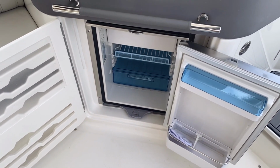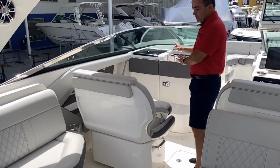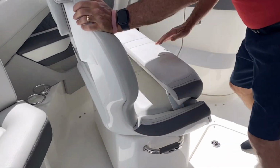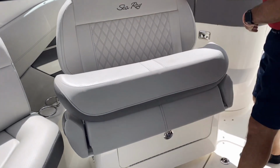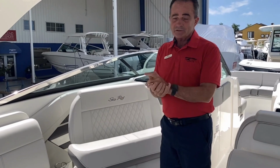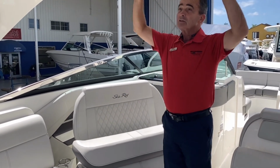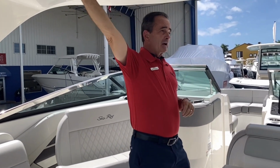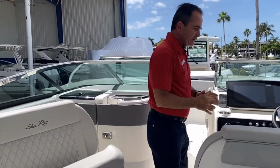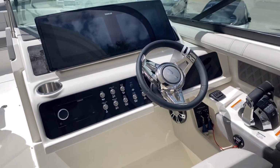Seating here. And then also this particular seat here does a couple of things. So it's very comfortable, a two-person seat facing forward. And then if you want, you can flip it and move it around. So now you've basically got a 360 seating area. Very, very comfortable for about 10 adults. Nice seating. You get the sunshade that is manually put backwards. Don't you do that yourself? And then also a very comfortable helm seat for two people. They're not always like that, but this particular one is.